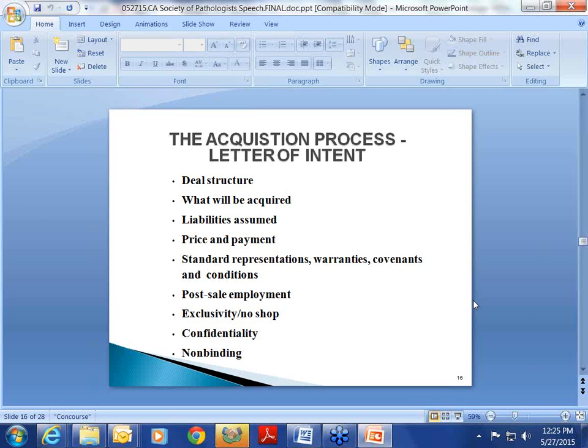The letter of intent will say that the terms are confidential, and typically it will say that it's not binding except for a few terms such as confidentiality and returning documents to each other if the deal doesn't close and things of that sort. Letters of intent sometimes can be relatively short, a few pages long, maybe even bullet points. Other times they can be quite detailed. As part of this process, you have to decide how much of the deal you're going to want to negotiate in the letter of intent, which they say is not a binding document, versus how many of the details you want to leave till the actual purchase and sale agreements are prepared.